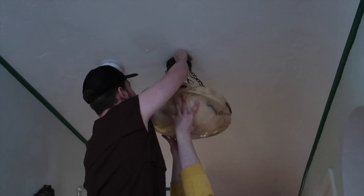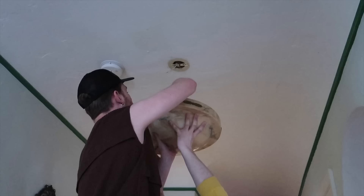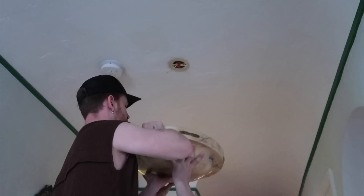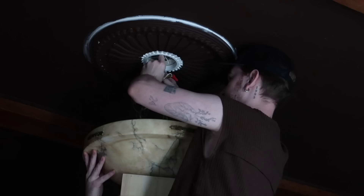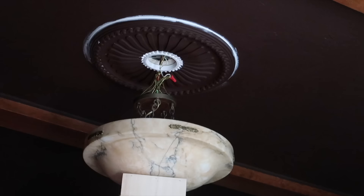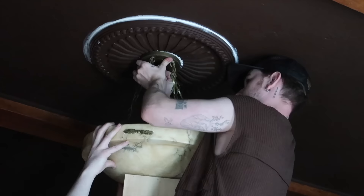It's going to add a nice richness to the space because I think this color paired with the color on the wall is going to look so nice together — same color in the coffee table, so kind of bringing in the orange-y color. I was actually pretty nervous to uninstall this alabaster light fixture because it is pretty heavy and it also has 10 different electrical cords on the top of it, but they were separated pretty nicely and whoever installed this did a pretty good job, so it made it a little bit easier. Once that was out of the hallway, I transferred it into our movie room, standing on a ladder with a box on top to hold the weight while I hooked up the actual light fixture. Once that was done, I pushed all the wires up inside of the box and screwed on the base plate.